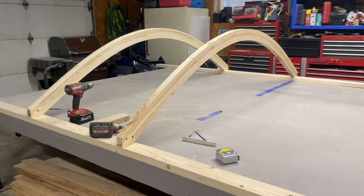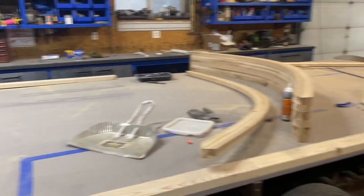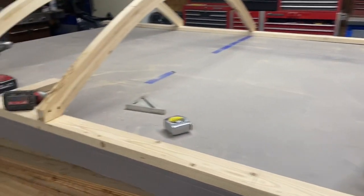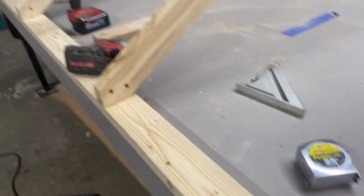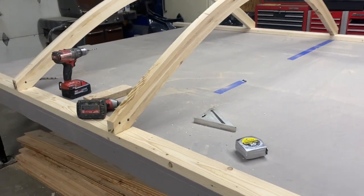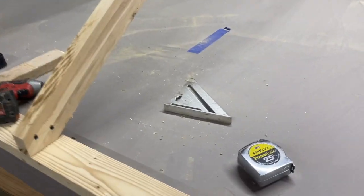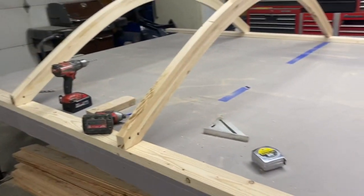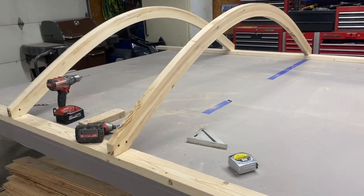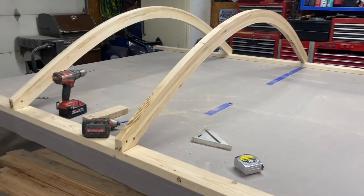Every 32 inches, I'm gonna put these on here, all the way down the trailer. On this top plate, it's gonna be the double top plate of the wall. And I could stand my walls up and basically screw this into my wall as a double top plate. So I'm gonna build the roof before the walls. That's the game plan.